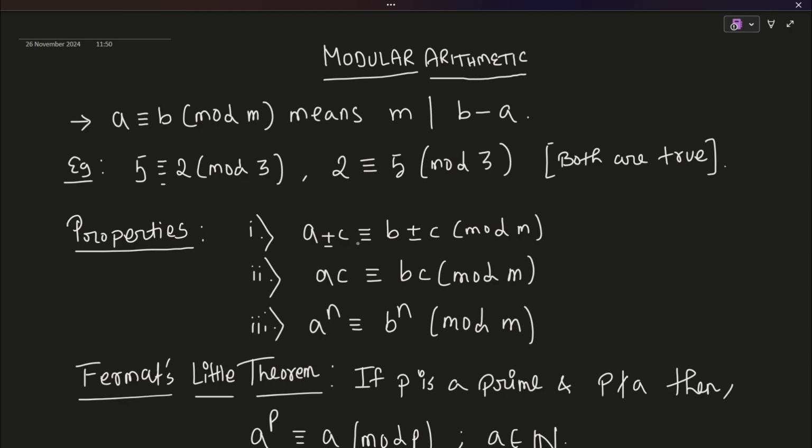And what is the remainder? So usually when you are asked, okay, find the remainder when x is divided by y, the divisor basically is the mod, and what you are finding the remainder of is basically the A, and B is your answer. This is the form we would like to express this in.